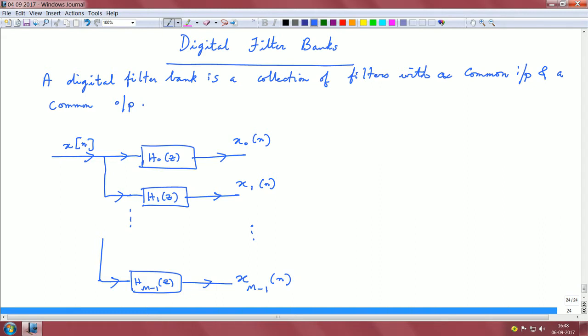And these bank of filters, they are called the analysis bank. Why are they called analysis bank of filters? Because you are taking the signal x of n and you are analyzing this signal through these filters. This could be perhaps h naught could be basically your low pass filter, h m minus 1 could be your high pass filter and all of these other filters could possibly be band pass versions. So, this is basically analysis bank.